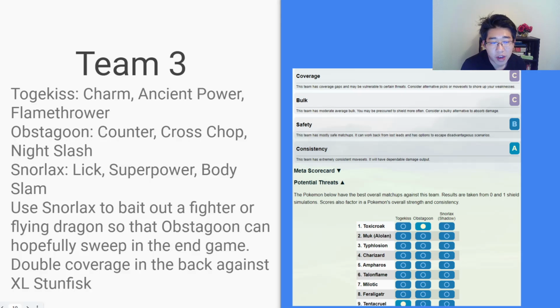Yeah, so you want to bait out a fighter with Snorlax, save swap, and then to finish off that fighter with Togekiss, and then eventually you have Obstagoon to finish in the end game. This team is just really solid.